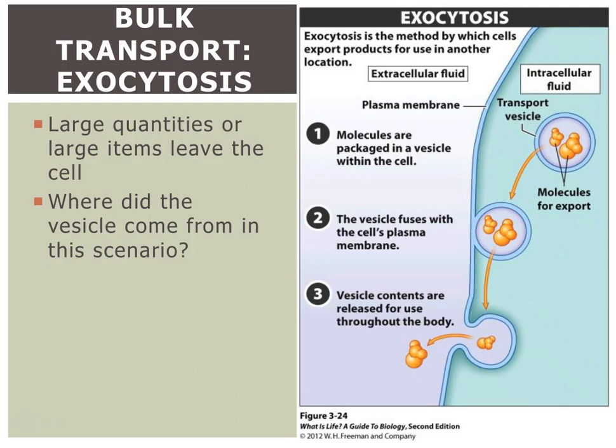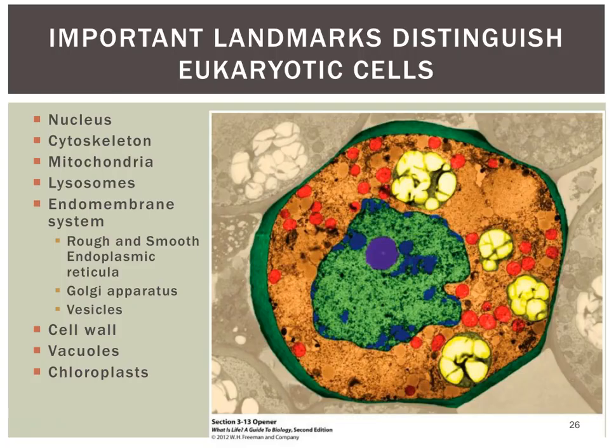And in fact, I'm going to go ahead and stop this video now so that we can save all of the big parts of the cell, of the eukaryotic cell, and these are the parts that we're going to be talking about. That vesicle is formed in this set of structures right here, the endomembrane system. Let's go ahead and step in now and we'll pick it up with the third video.